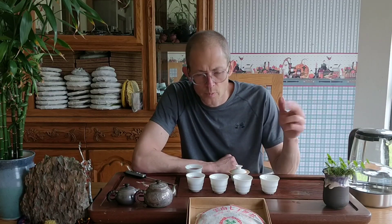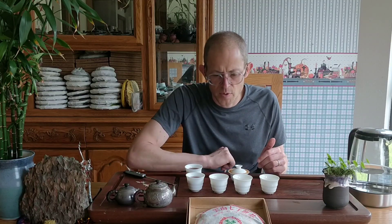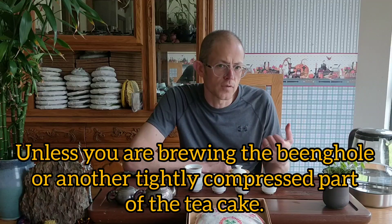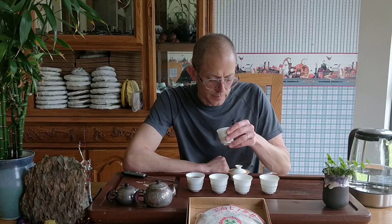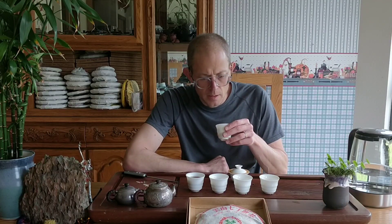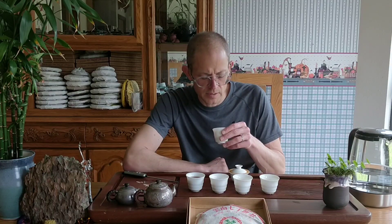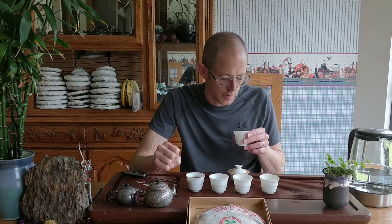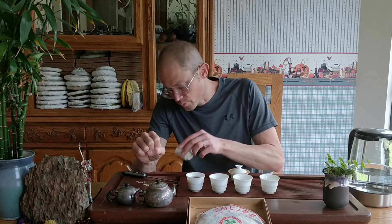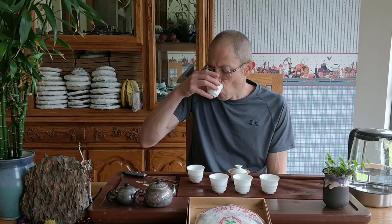Fermentation level I'd say is pretty standard. To me it looks like there's actually more than one wet pile batch in here — probably a blend across a few different wet pile batches. They may have taken a gongting from one wet pile batch and a Teji from another one. Some of the leaves are kind of a light brown and some of them are a real dark brown, which leads me to believe one wet pile batch was light fermentation and the other was darker. And who knows, maybe there's three, because I think there are three grades of tea in here. Pretty common from these old teas — big tea factories like CNNP would have massive stocks and they would just kind of put it together. Maybe the customer said, 'I want a tippy, gongting style ripe,' and they would just blend it.